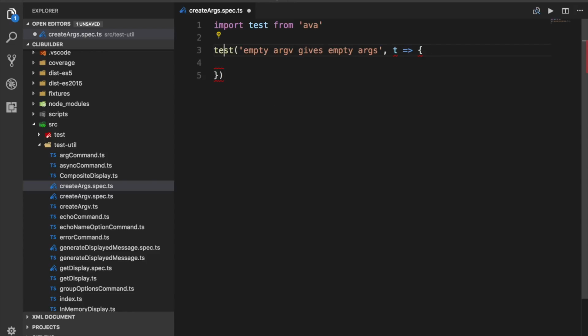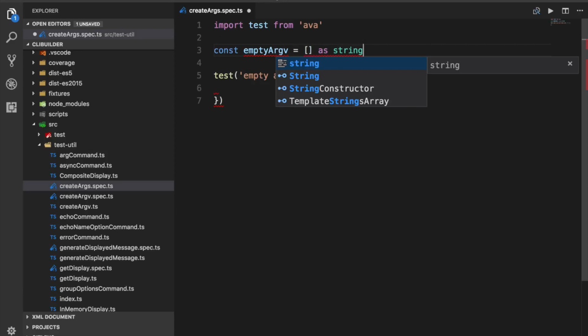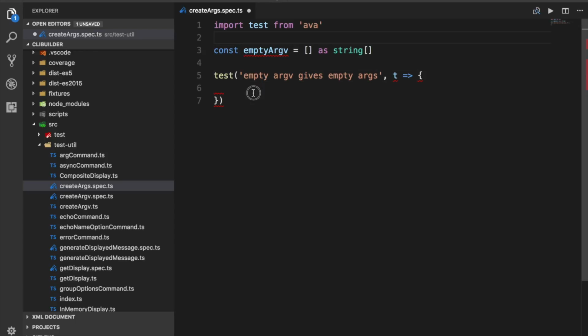Okay, so there is a concept of empty arguments, which is simple enough. That is argv equal to an empty array. So to use it, it will be createArgs and then pass in the empty argument.